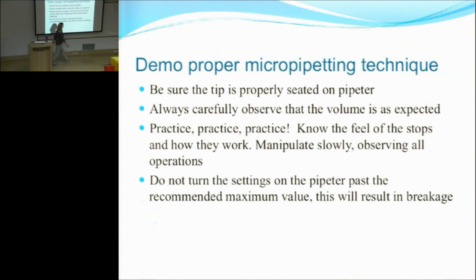Okay. This is my first time teaching this because I always ask people for inputs. And I was told that y'all probably haven't used many micropipettors before you arrived here at NCBS. One of the most important things you can do is use all equipment correctly. And a micropipettor is also one of those. Play with it a while. You'll see that there are different stops. Do you see how my hand stops here, but then can go all the way to the bottom? Learn how these stops operate.